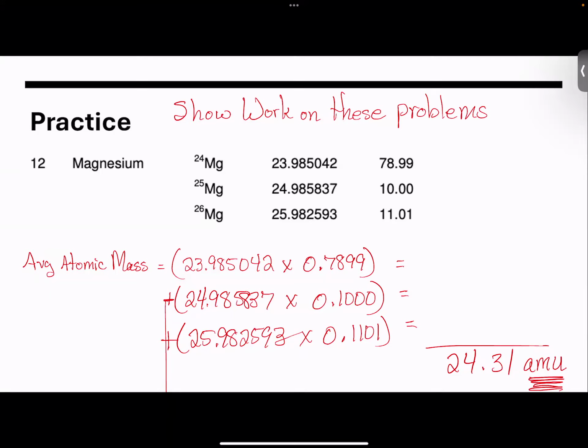The second thing I want to point out is units. When you give me an answer, you better give me a unit, because a naked value means nothing. And you will have a point taken off simply for not including your units. Units are important because naked values mean nothing.